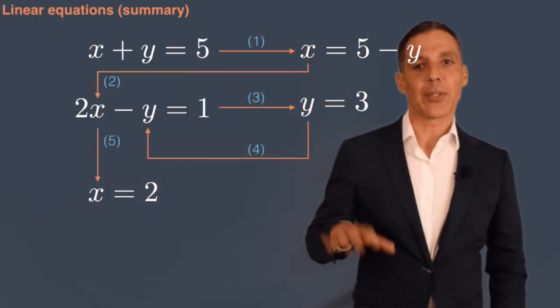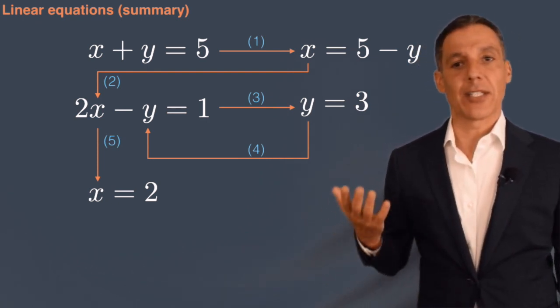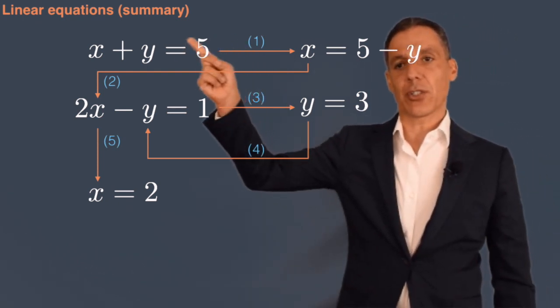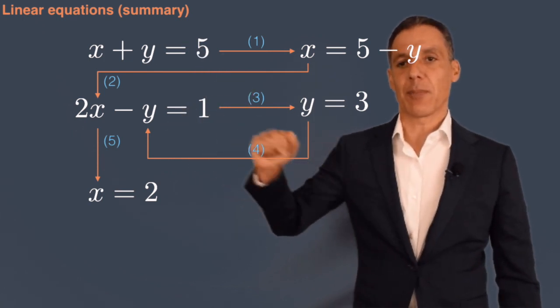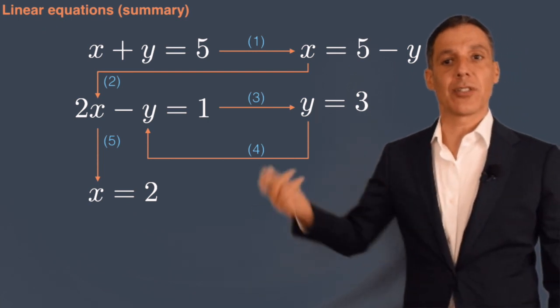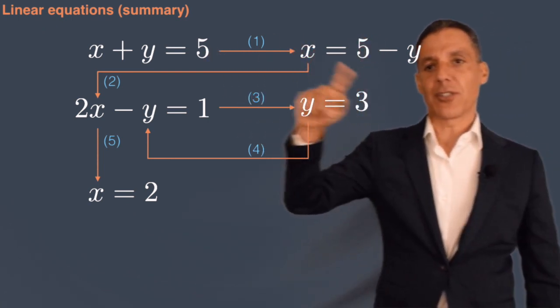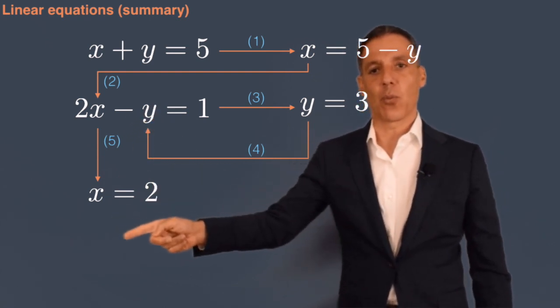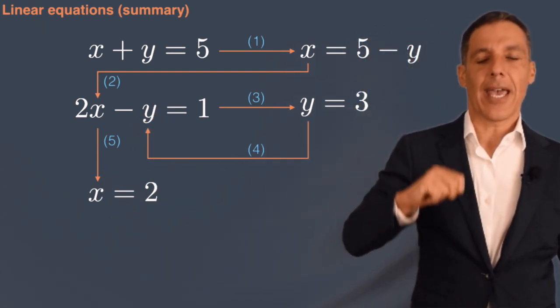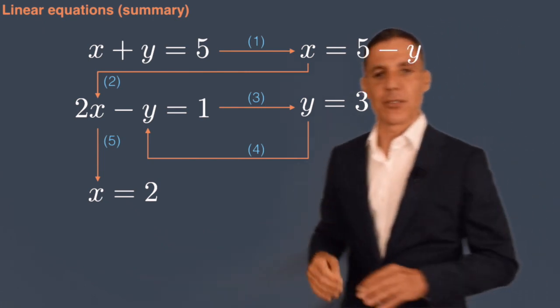So let me remind you again that the game we are playing is that we want to solve simultaneous linear equations. So I give you a linear equation, x plus y equals 5, 2x minus y equals 1, and we saw three ways of solving it. The algebraic solution, where you isolate one equation in terms of one variable, you substitute that into the other equation, you solve for one unknown, you back substitute it, and you get the other one. And perfectly fine, nothing wrong to do that. You did that through a lot of years of grade school.